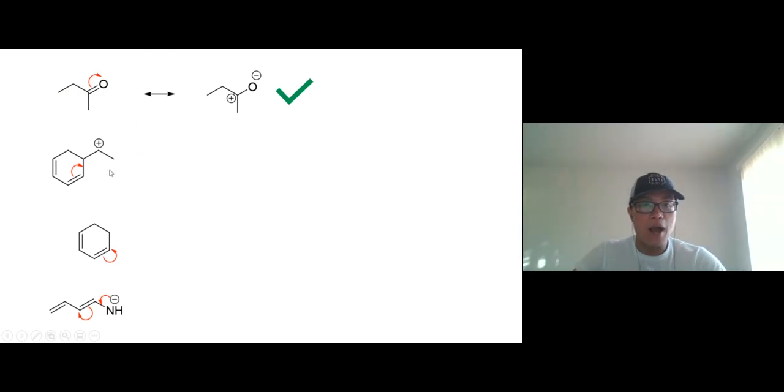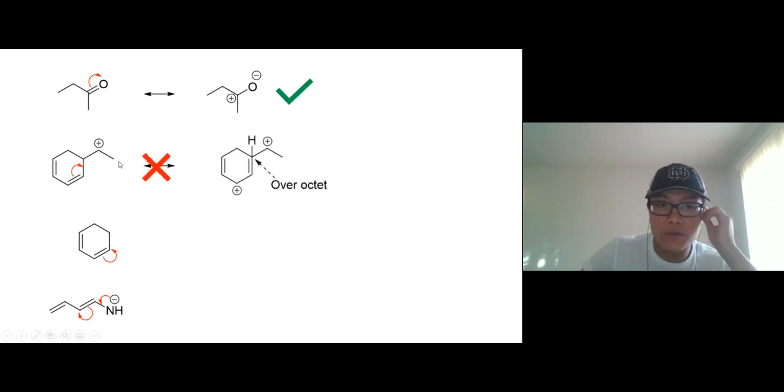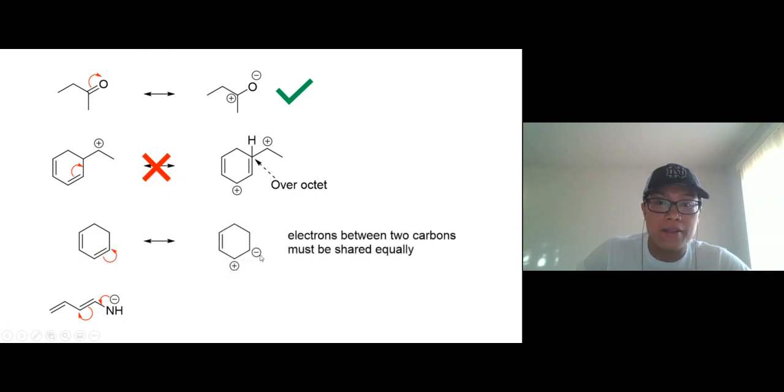Okay. This one, draw the two electrons up here. That carbon right there, you can see it's over octet. Can't do that. Down here, what do we got? We've got a pi bond, not a sigma bond, with the electrons going up to that carbon. Well, it looks fine. None of them is over octet, but you can't do this, just like in the case of the CO bond right here.